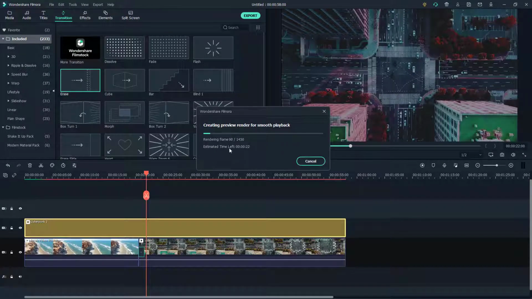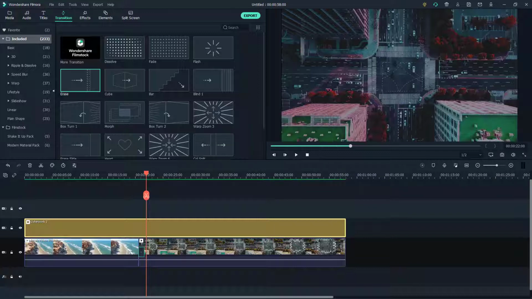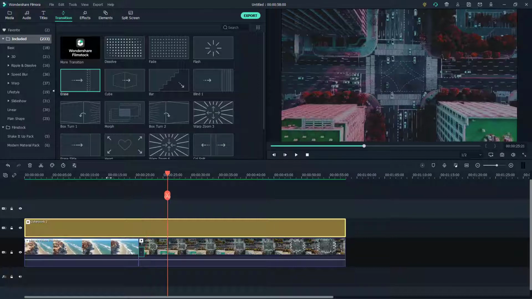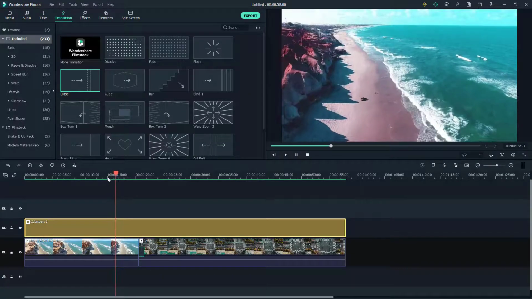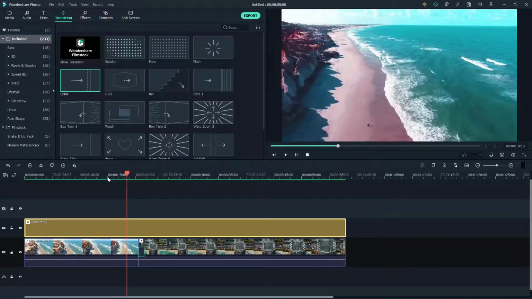And what it does is that it renders out a preview of the file just like this, as you can see. So depending on your computer speed, this might take a while, and it is normal. And as it renders out, you can see that the red bar turns into a green bar just like this. So I'm just going to fast forward this part, and you can see now that it is complete.